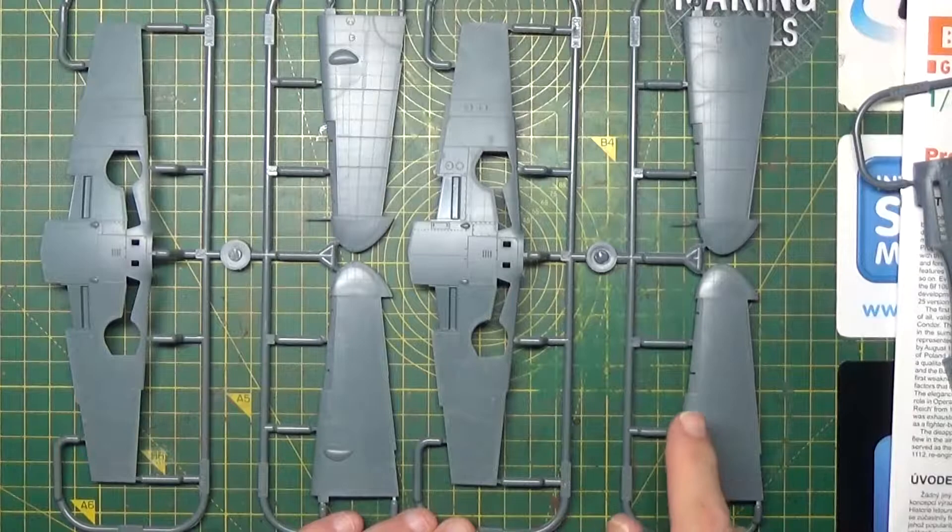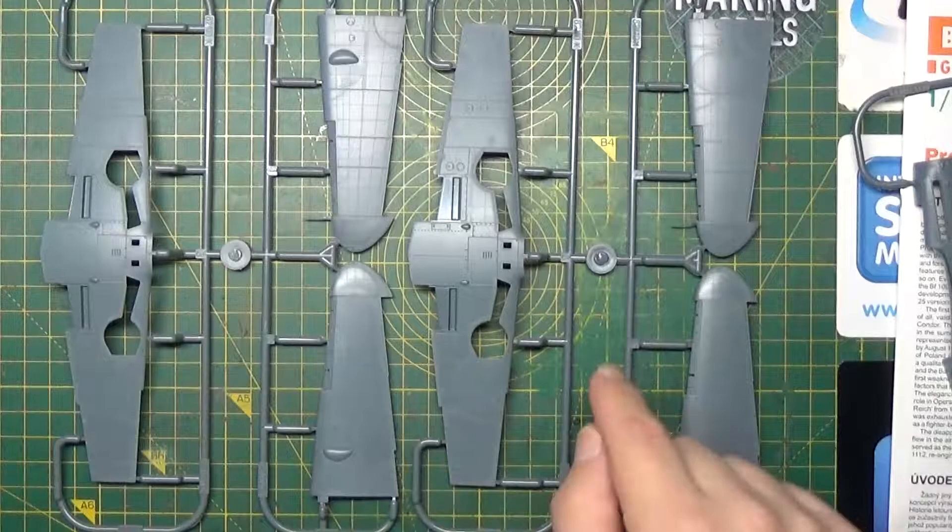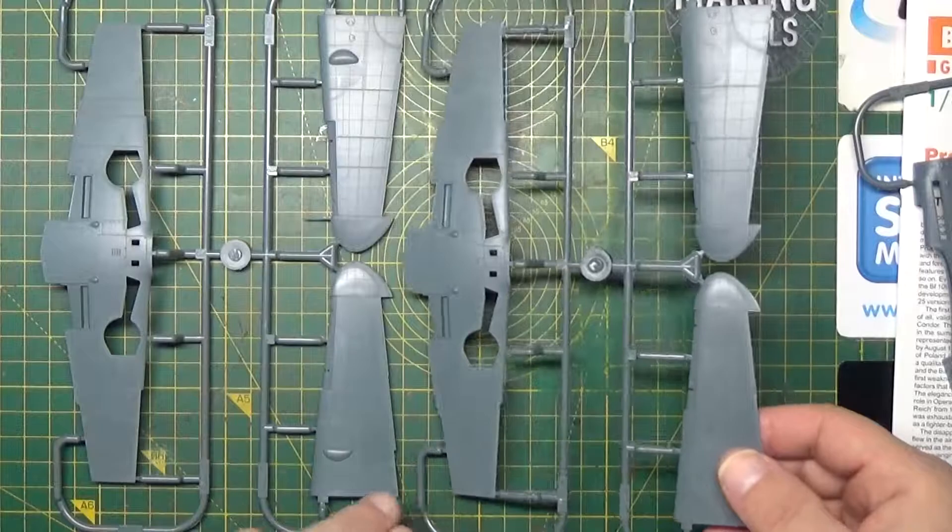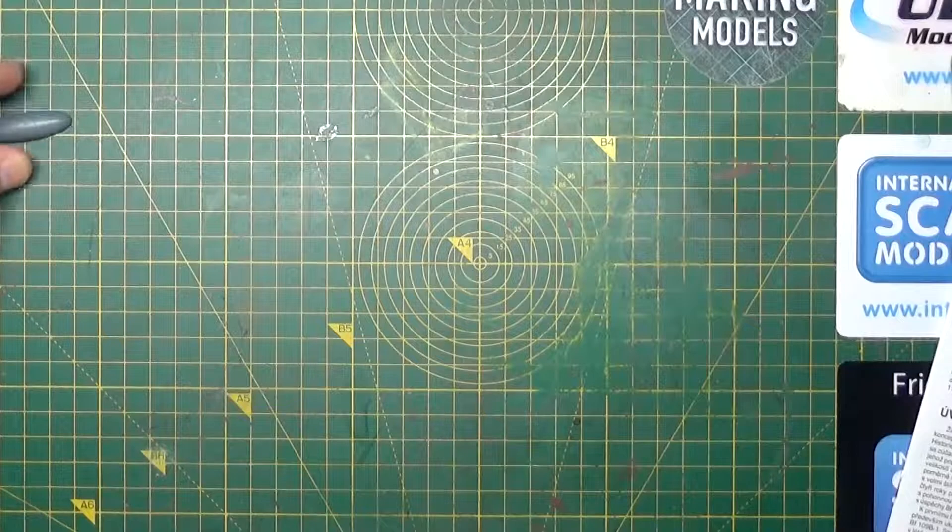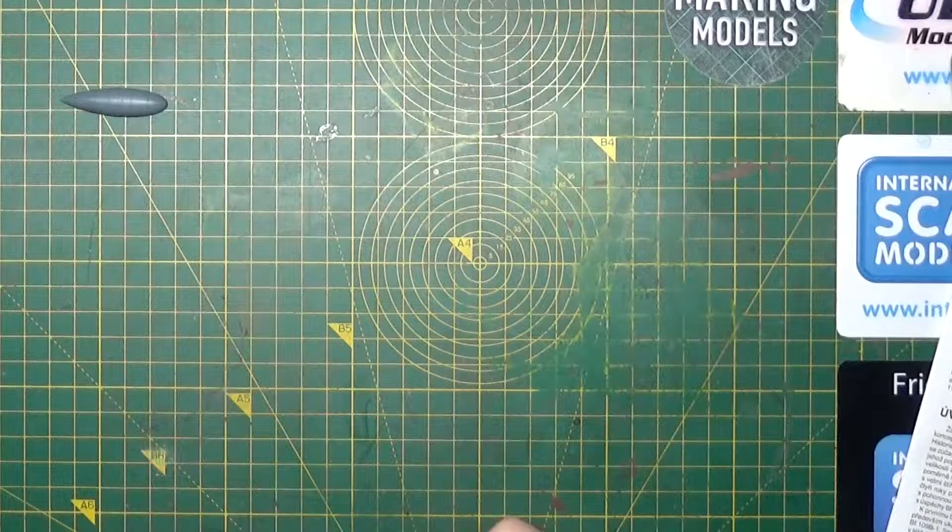So it's going to be interesting filing and sanding with this rivet detail, because the videos I have watched see a lot of people doing re-riveting things and re-scribing panel lines and things like that. Now I don't own any scribers or riveters or anything like that, so we shall see how we get on. Maybe the next set of purchases. We've had a little bit come off one of the sprues there.